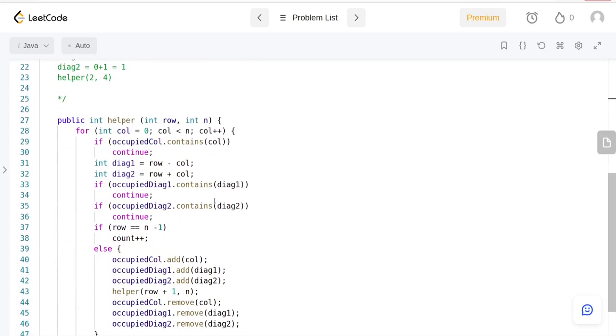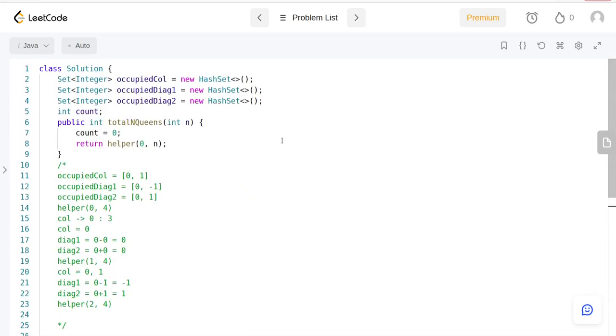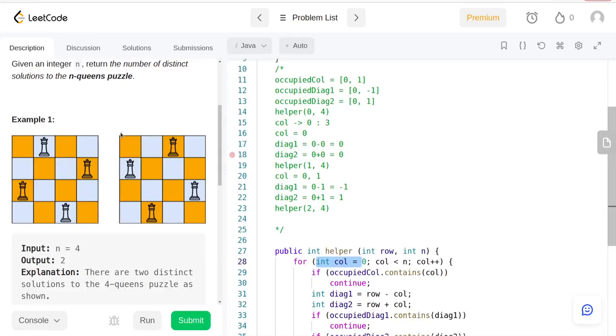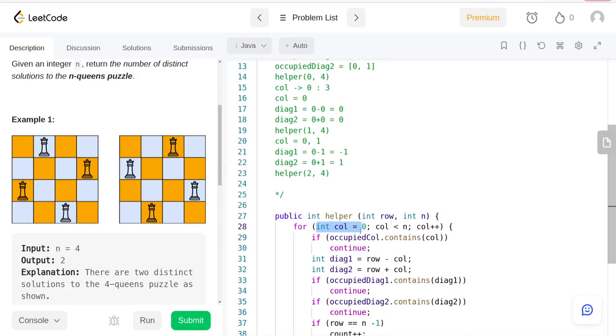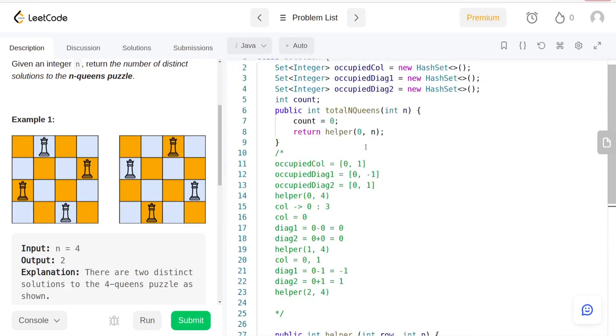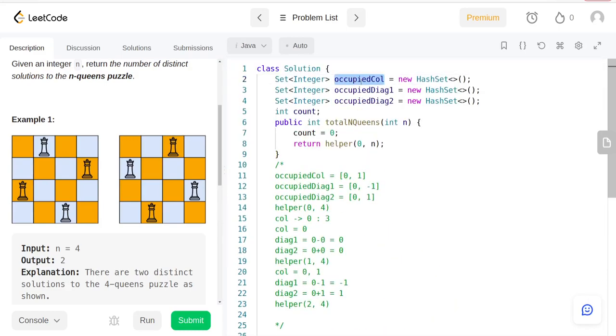The way we're going to do it is we send the row, but every single time we're going to have our column go from 0 to n, through all the columns, right? And then we're going to have three calculations. The column shouldn't be in the occupied column set of integers.